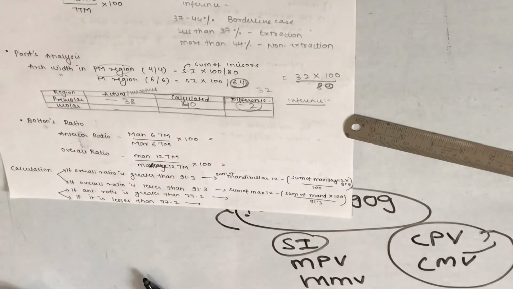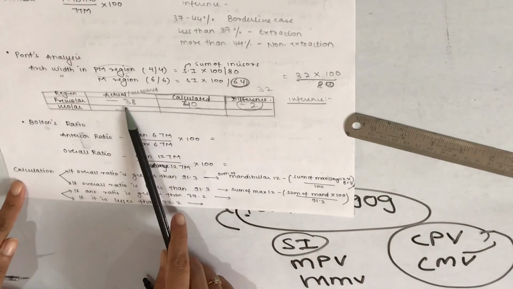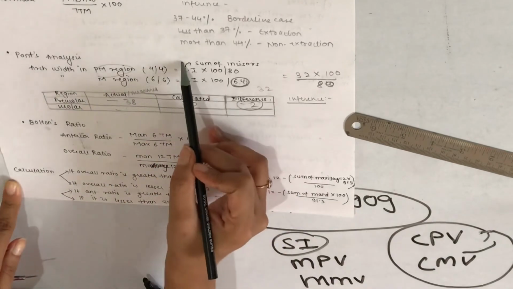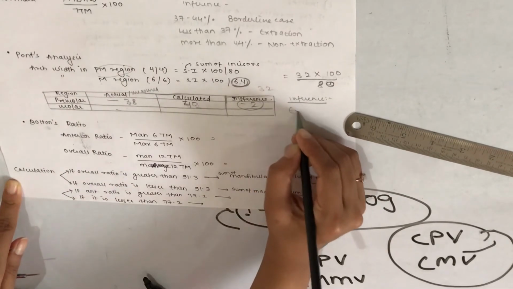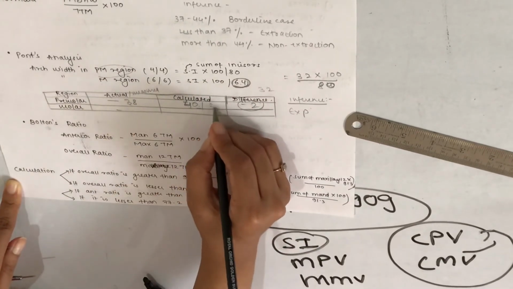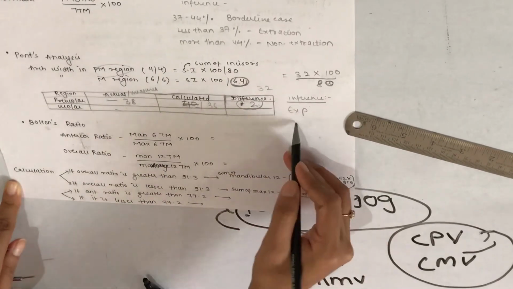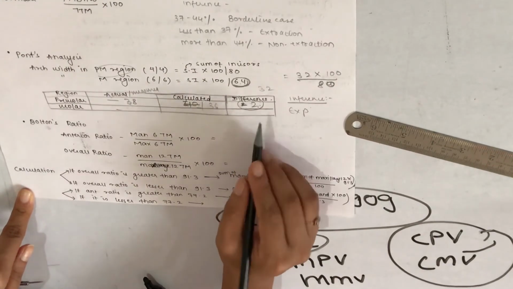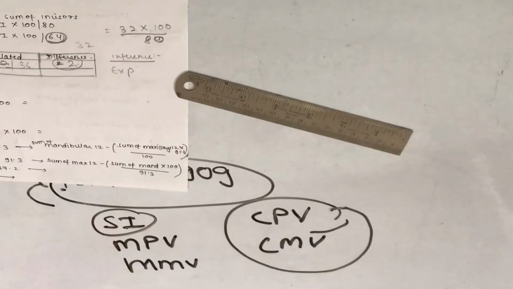So this states that if the calculated value is more than the measured or actual value, then it indicates there is need for expansion. And if your calculated value is less, for example if your calculated value was 36 and the difference was 2, then in this case there is no need for expansion. So if the difference is negative, there is need for expansion. If it is positive, there is no need of expansion. So this is how the Bolton's analysis works, and there are two variations.